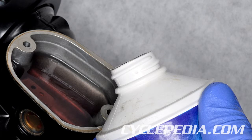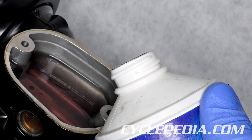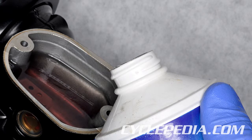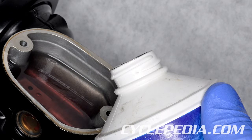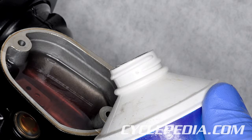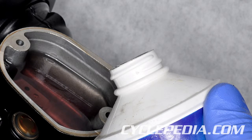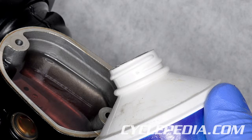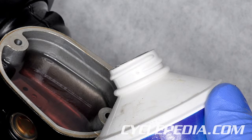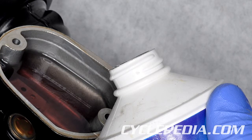When changing the brake fluid, remember to use fresh fluid from a sealed container. Also, make sure to double check the type of fluid to be used. Most manufacturers will use the standard DOT4, but some manufacturers such as KTM and Harley-Davidson call for a specific fluid. Often this is imprinted on the top of the master cylinder, or you may need to consult a model-specific service manual like the online manuals found at Cyclopedia.com.